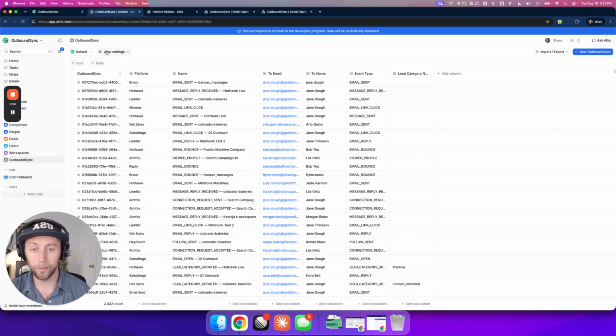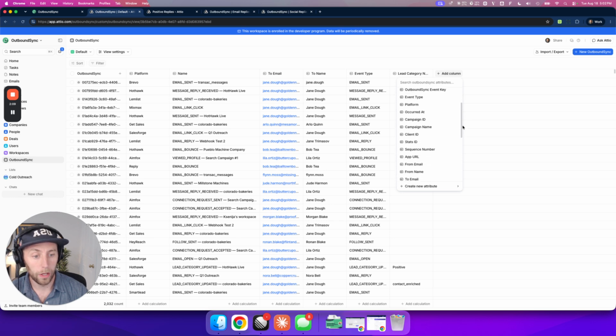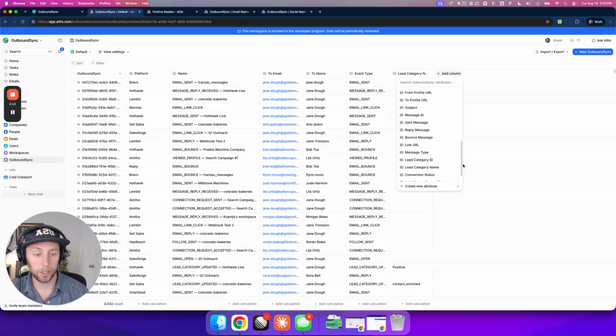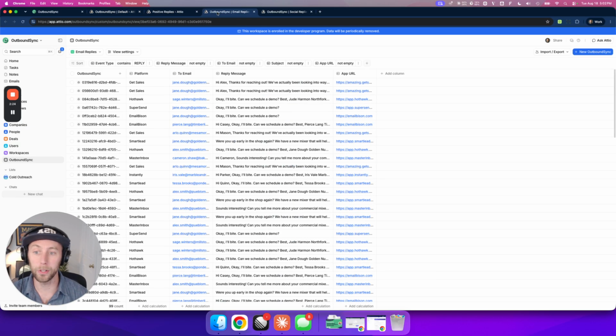Now, all of the attributes that we're providing that can be filterable across all of these different event types and platforms, that's going to be baked in for you. And you're going to see tons of different sales engagement platforms and event types. I can just show you a really quick preview of what's included by default. Sequence number, to and from, contact information, subject line, message. We're doing this all with one single custom object too, so we're not going to take up a bunch of space in your account. Now, you've got all this data, you can run workflows, and you can build views.